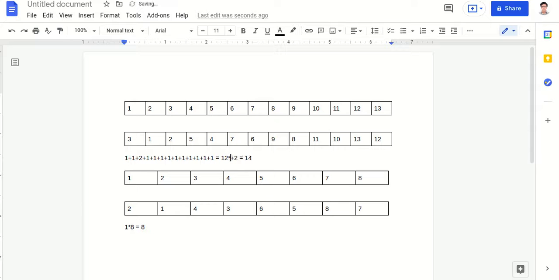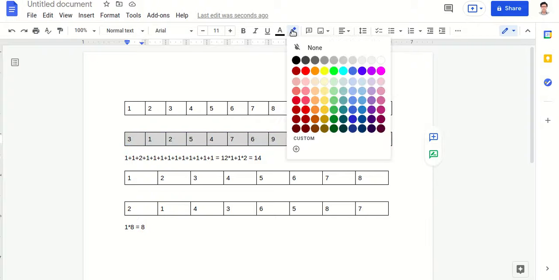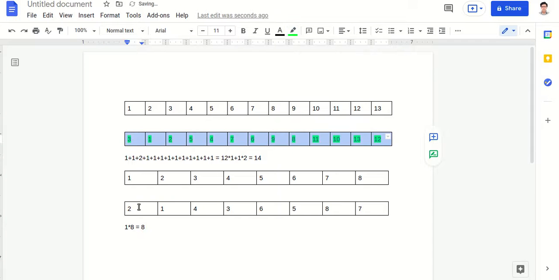In the odd case, 12 numbers moved 1 step and 1 number moved 2 steps, so 14 movement, and below it has 8 movement. These two are the solution sets.